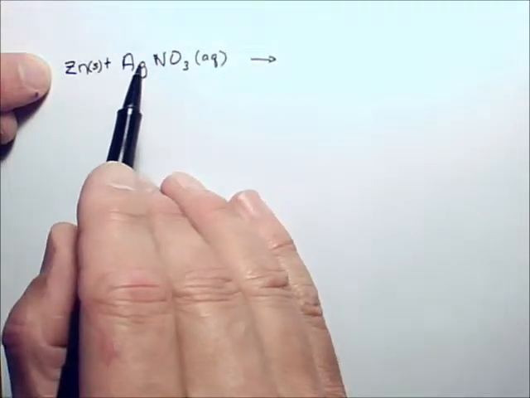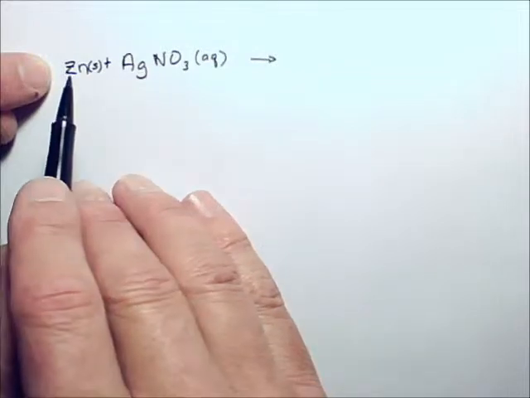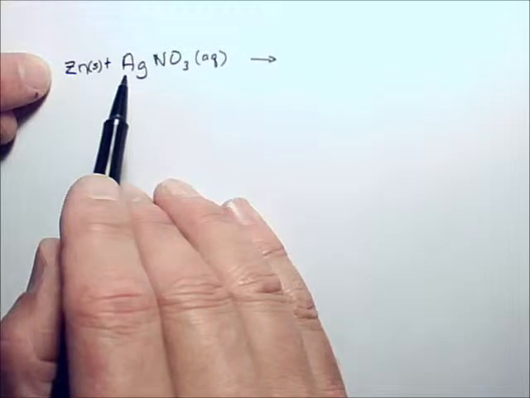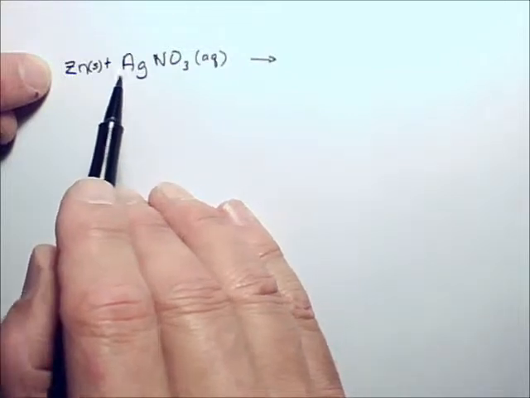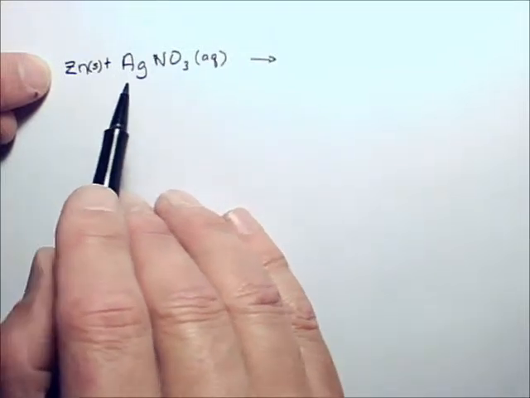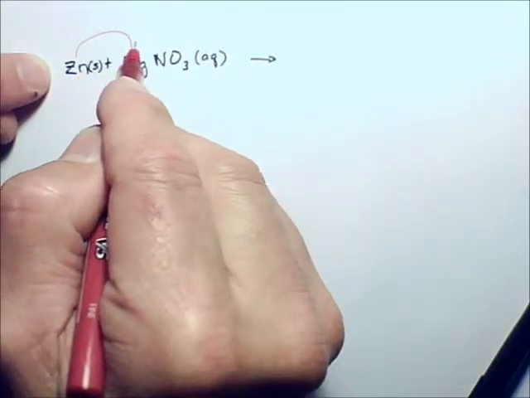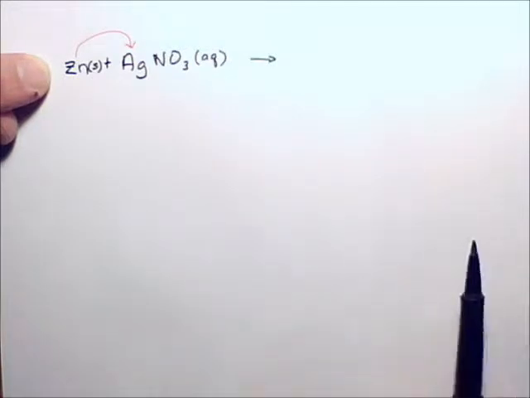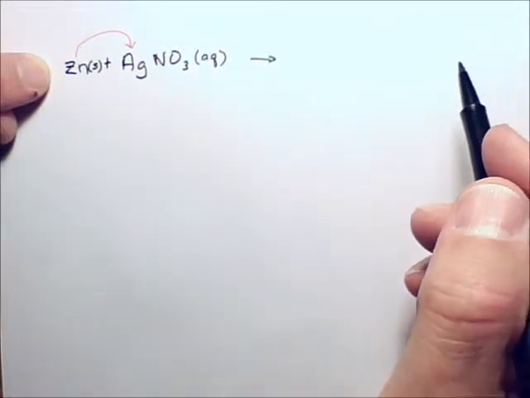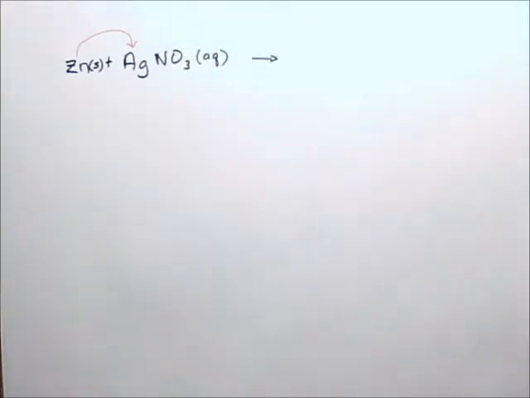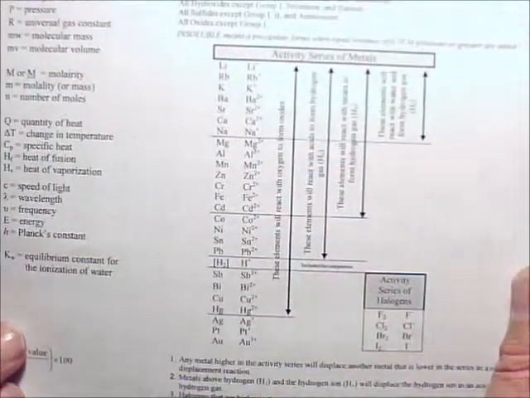Okay. So we were looking for the other metal here, right? Because metals can potentially displace other metals, and hydrogen. We want to find out if the zinc will replace Ag. If it's higher, then it can replace it. So zinc can go over here and kick out the silver and join up with the nitrate. It's not because zinc has a 2+. It's higher on the activity series. It's above it.